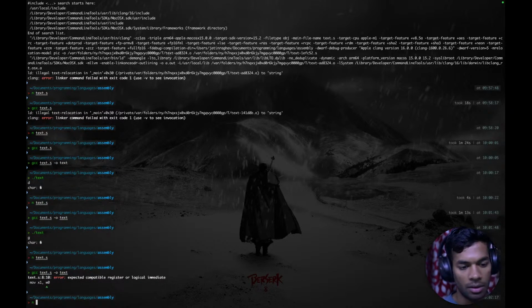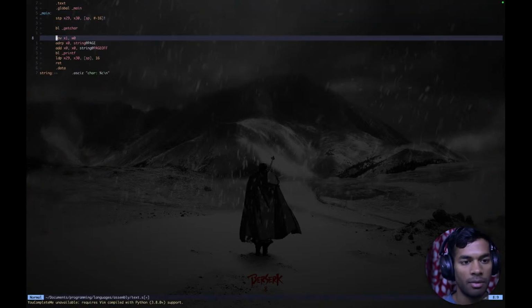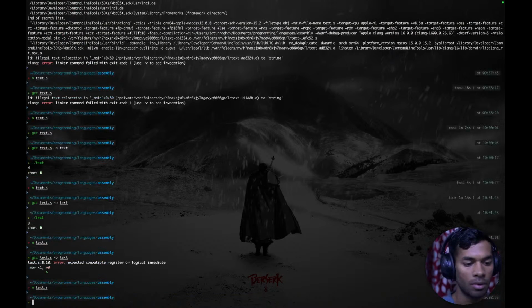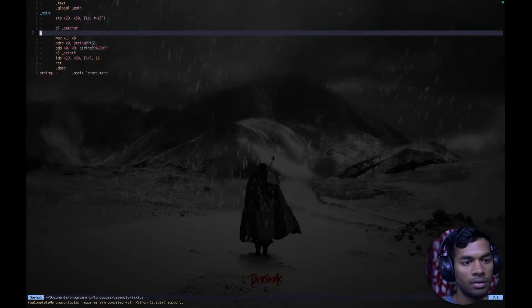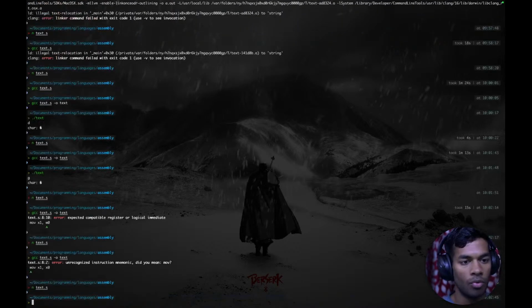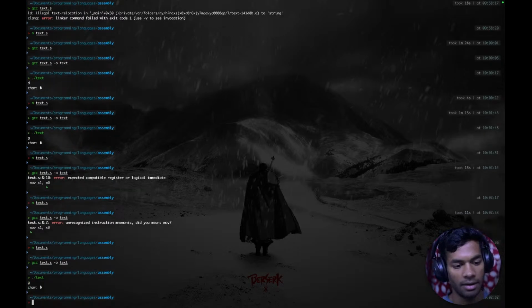In text.s, let's replace the W with an X. And let's see. Did not work out. Ah, what the... Let me run gcc and ./text again, enter a character G, and nothing.